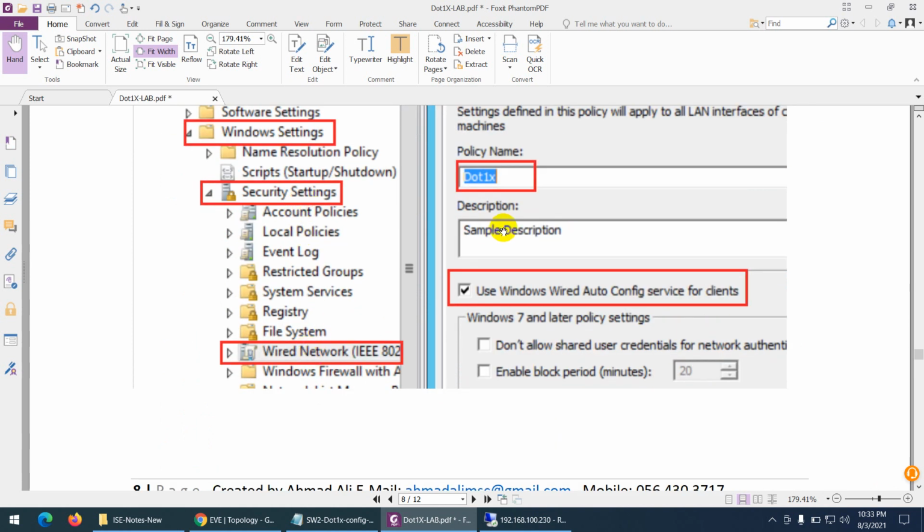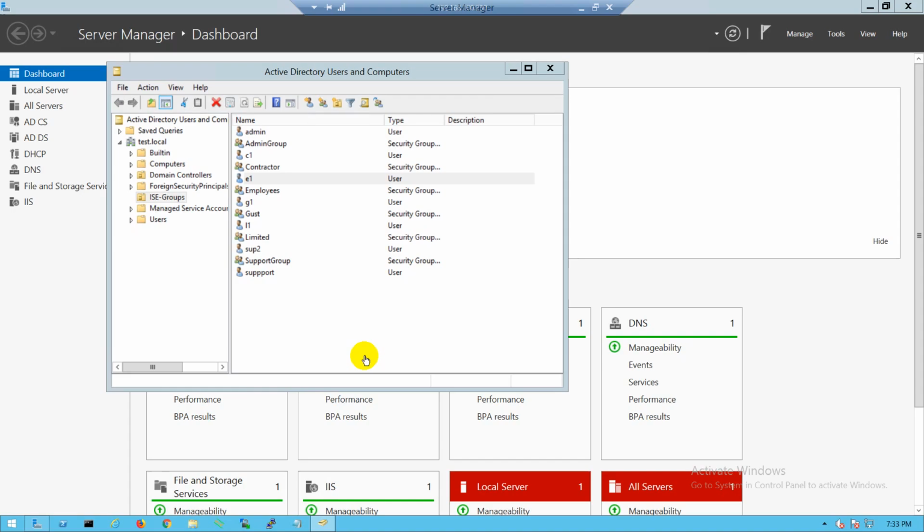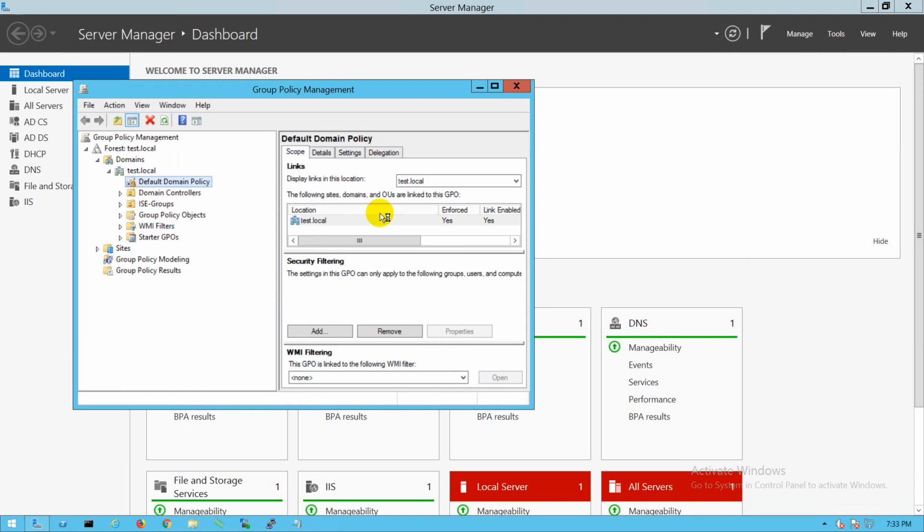The same thing can be enabled from a centralized location, and this is our Active Directory. I already accessed it. The second thing I need to do is go to Tools, go to Group Policy Management. This is not your job. You need to tell your system team, and they will do it.